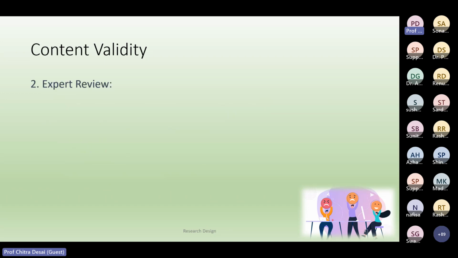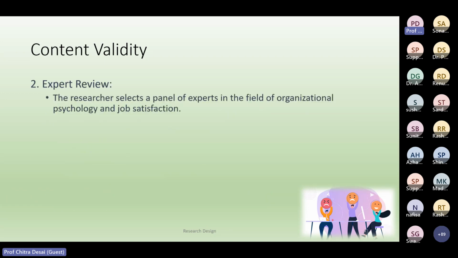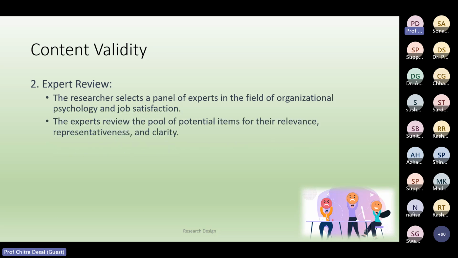Then you take expert reviews, as we discussed. You can select a panel of experts in the field of organization, psychology and job satisfaction. These experts will go through the forms that have been created, as you will all experience. Suppose you have decided that you will create a survey form for your research objective. In that case, you want to understand whether all the contents that I have furnished in my form are good enough to reach my research objective.